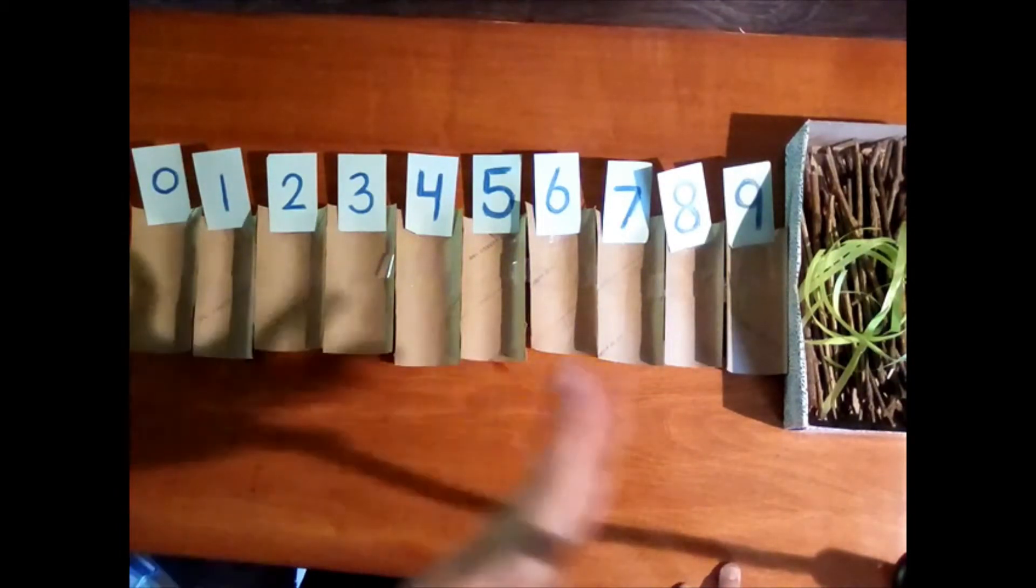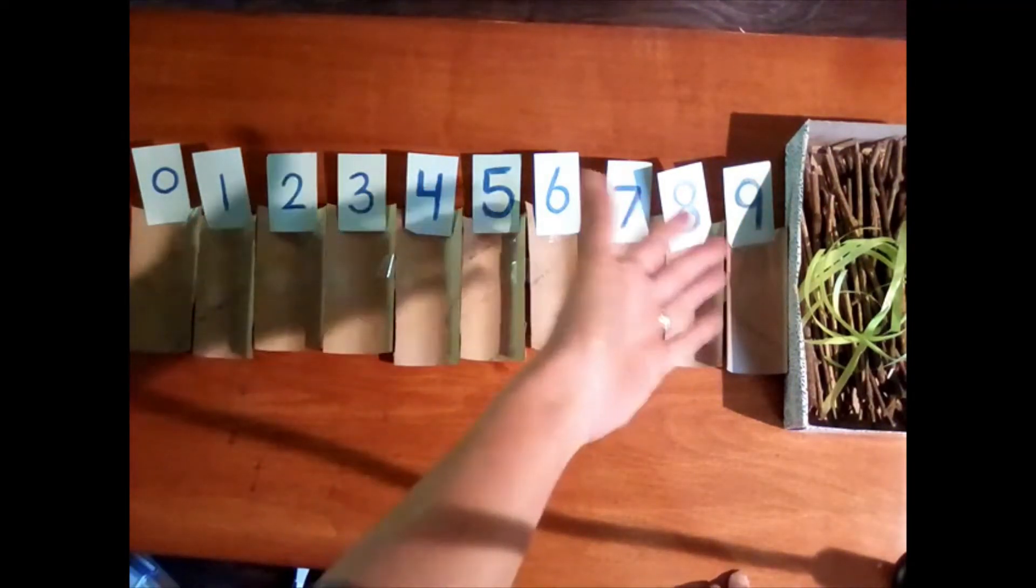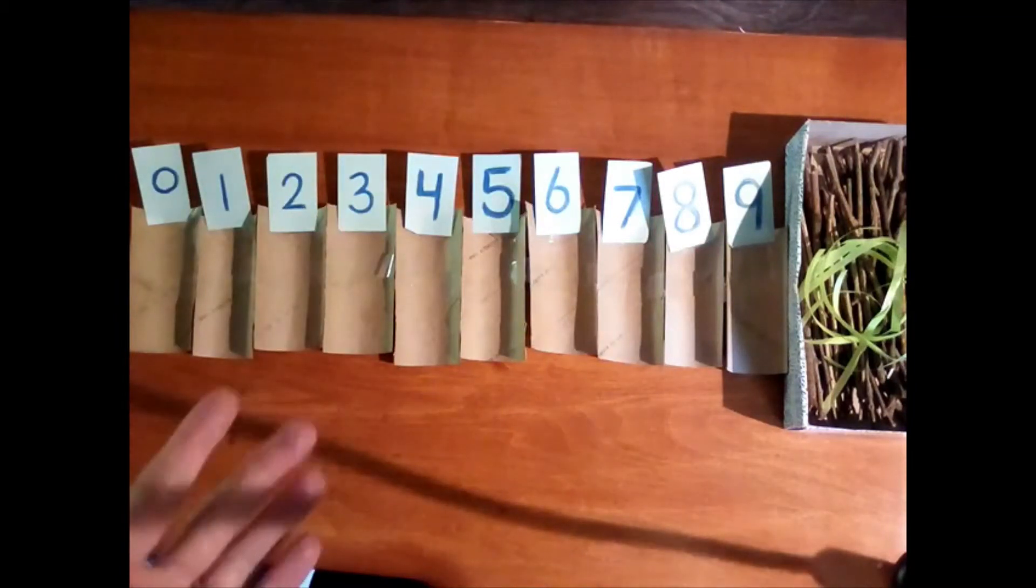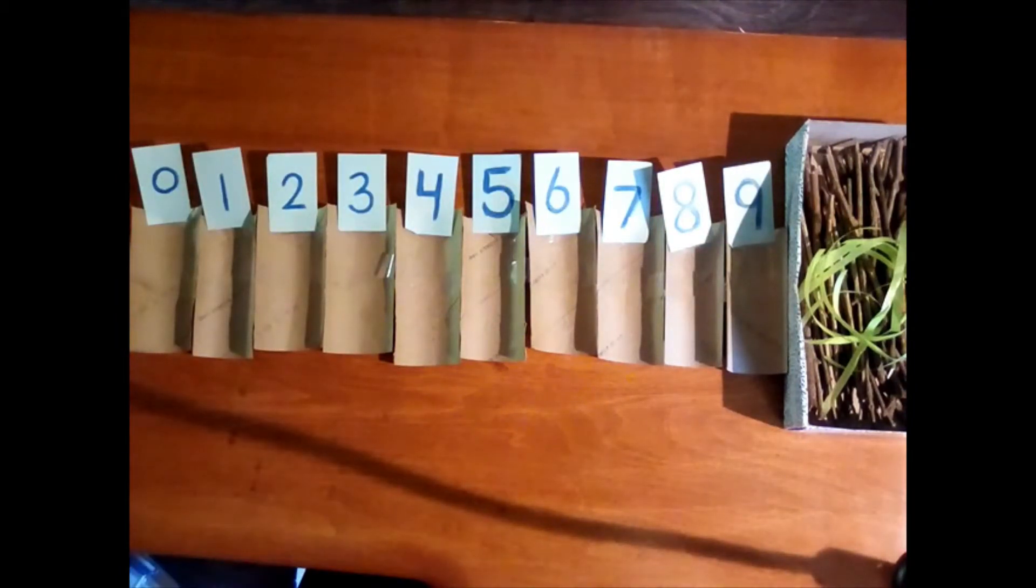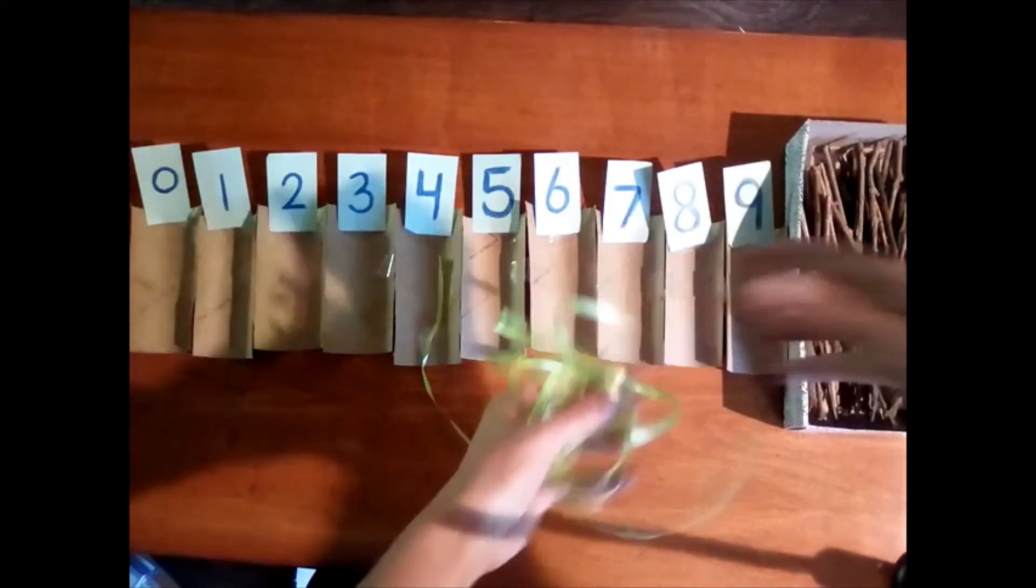Now you can have this set up for your child all in order. It's actually best if you do. The object of this is not for them to know the order of numbers - it's just to help reinforce them learning the numbers. Having it in order helps them remember. If they forgot what eight is, they can go back and count one, two, three, four, five, six, seven, oh eight - I know that's eight. If your child is able to put them in order, that's fine, but it is okay and acceptable to have it in order for them. So let me show you how we do it.